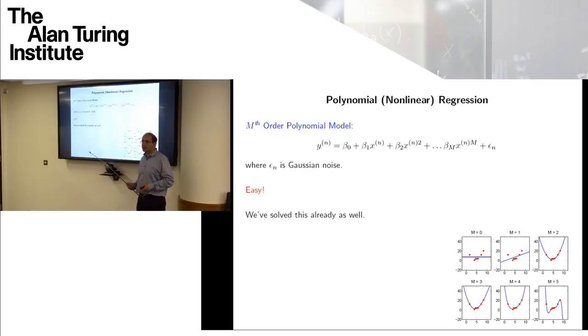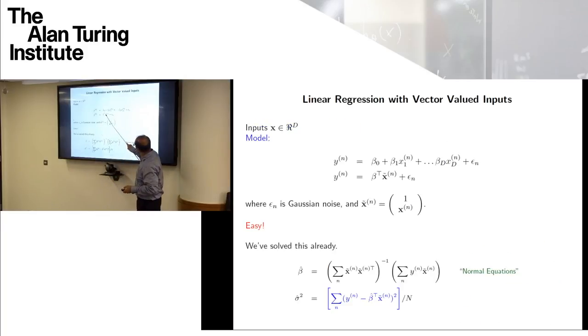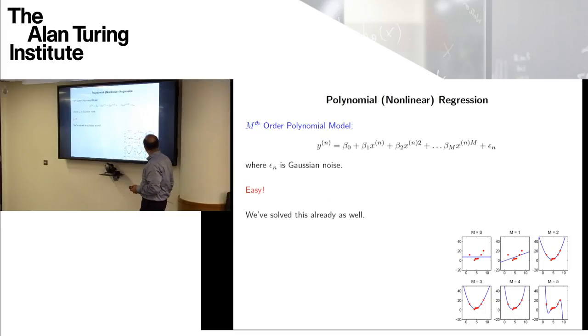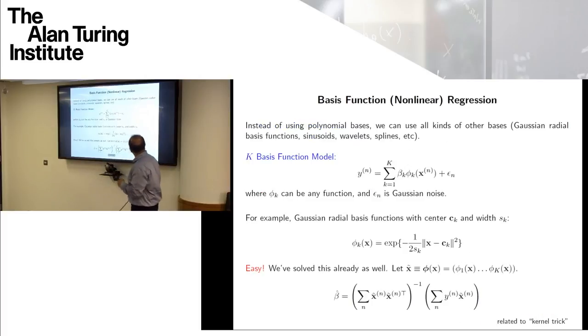But what about nonlinear regression? So these nice pictures I had with the polynomials, how do we do that? Well, we solve that as well, because all we have to do is write our mth order polynomial like this. Now, beta is an m plus 1 dimensional vector. X tilde is the vector that has 1, x, x squared up to x to the m. So now, again, we have it in exactly the same form as before. And therefore, we know that the maximum likelihood solution for the polynomial case is exactly this as well. So we can do polynomial regression. That's how I got these curves. Let's do one more. Now, what about what's called basis function or nonlinear regression?